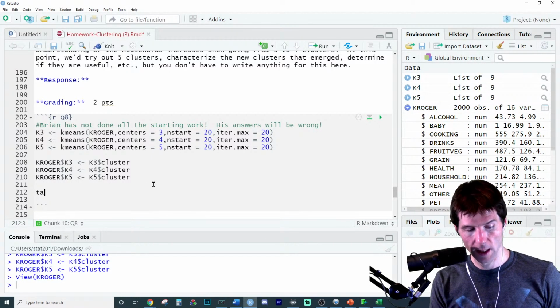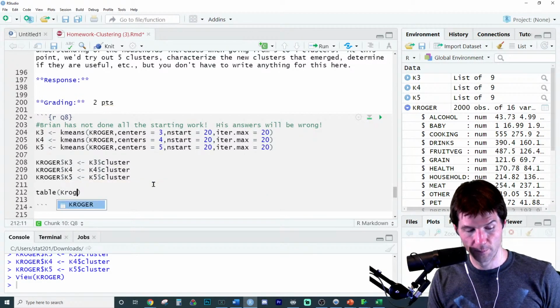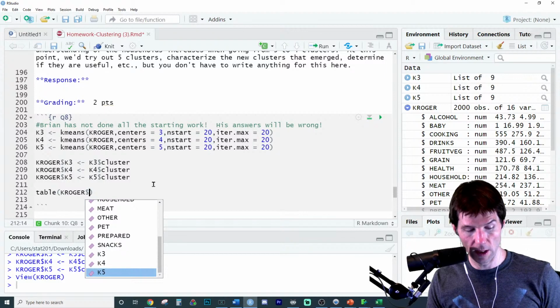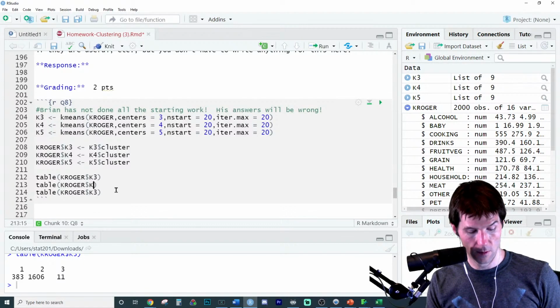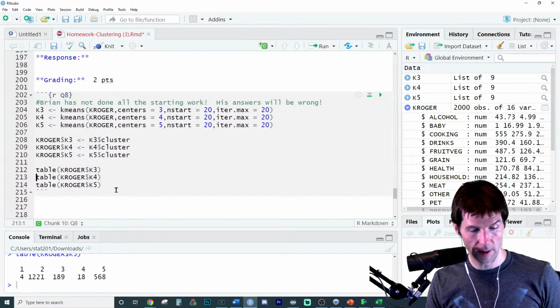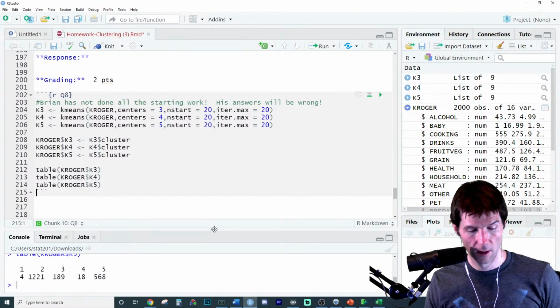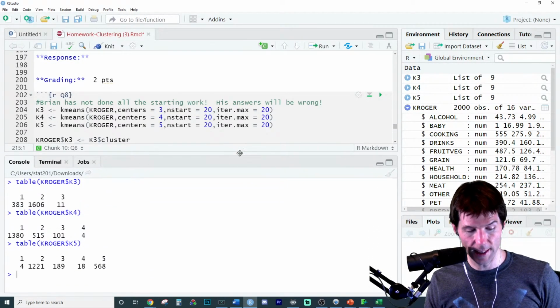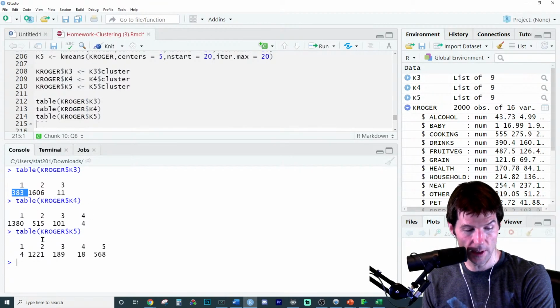So when we look at this, if we go to a table, going to our Kroger and going to the K3, you can kind of see how things are split apart. Oh, wait, let me do it in order. Okay. So all I'm doing is looking at tables of this, and you can see right here, we have 383, 1606, and 11.